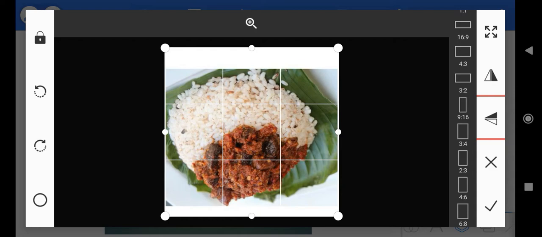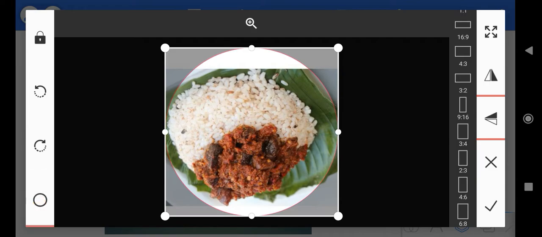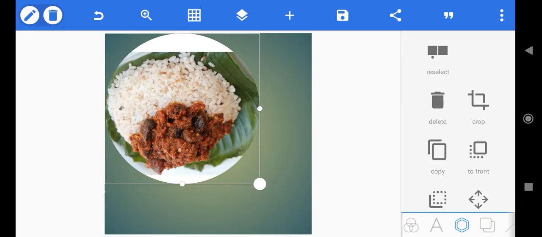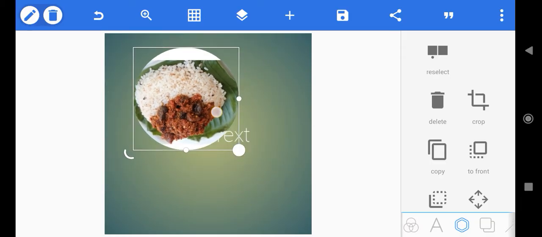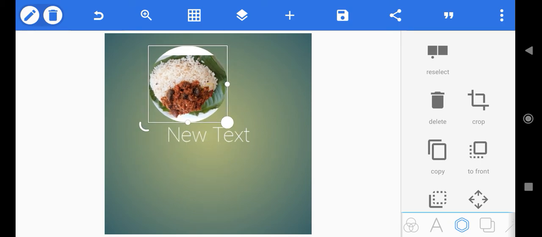This will cancel a process, this will mark it. So this one is just for you to cancel that you are not cropping, and this one will say you have cropped successfully. Okay, let's say we are cropping with this and we mark it. Okay, and we are cropping, just that. Hope you are seeing it now.